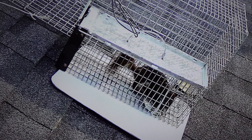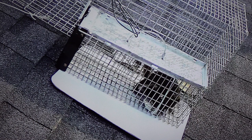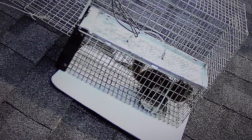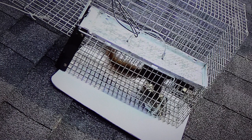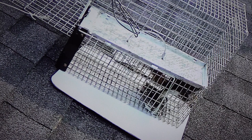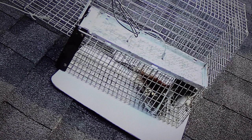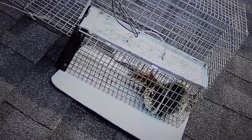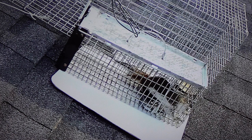The raccoon cage is much larger but wasn't good for catching a squirrel because it doesn't have the weight to trip the plate and activate the trigger to close the door. The squirrel was going in there, eating the raccoon bait, and getting out with no concern. In the smaller cage it's easier to trip the plate. These are really easy to set up for anyone who needs to catch a critter causing problems in their garden or getting up on the roof. Squirrels and raccoons can take off shingles — had that problem before — and you don't want a water leak happening in your house.